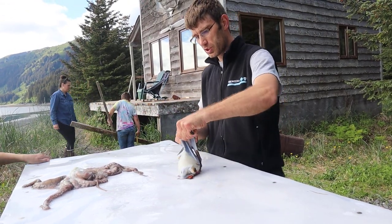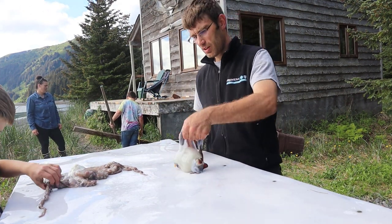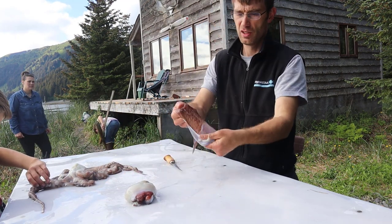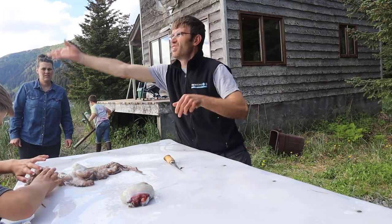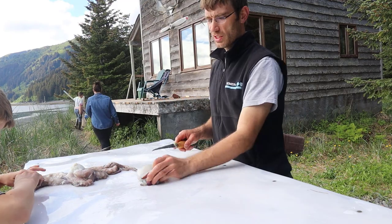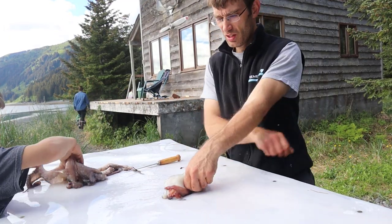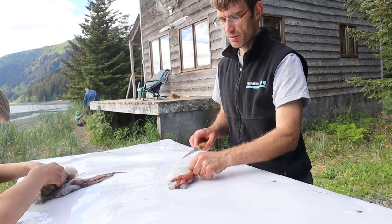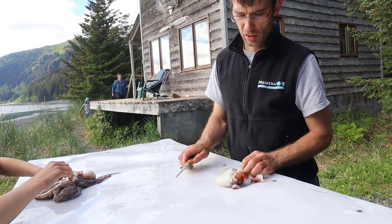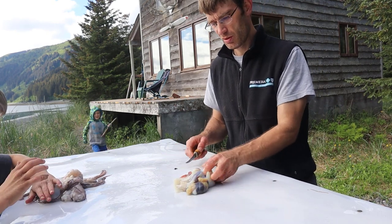After I get most of the skin, we'll just throw all the guts and stuff out on the beach. Cool, it turns different colors. So that's all skin here, and I'm going to throw that on the beach, and the birds will eat that soon. And then I run my knife right up the side of the head. I'll cut it open, like the squid rings. Octopus don't quite have the same shape of head. It's more of a big globe or ball. So cut it open here.